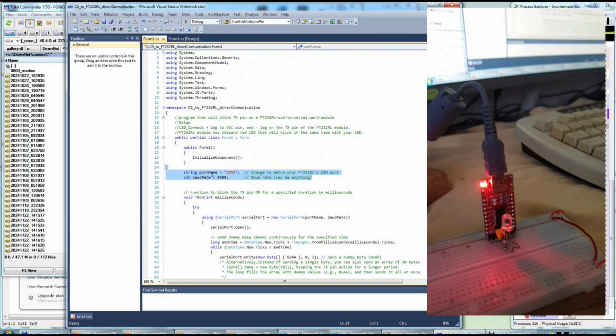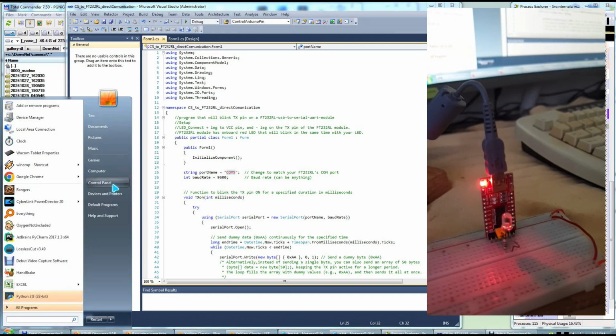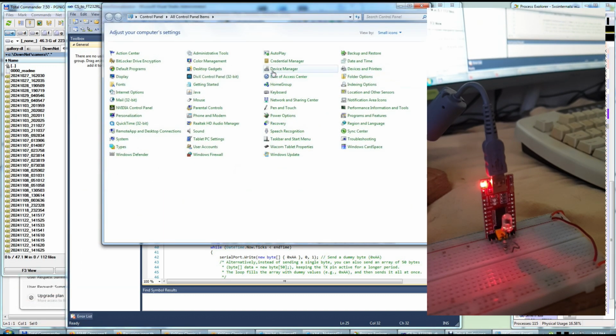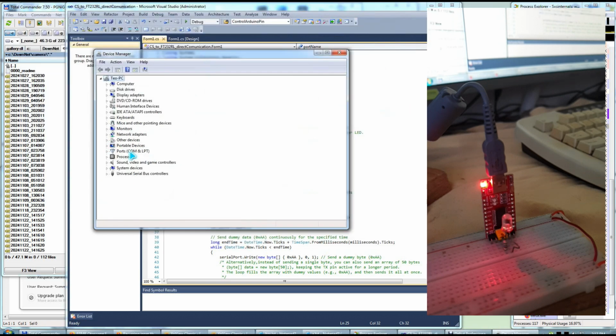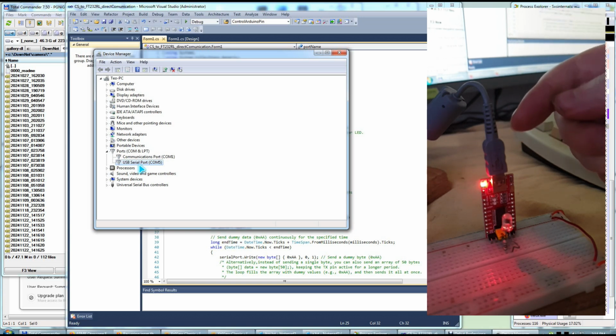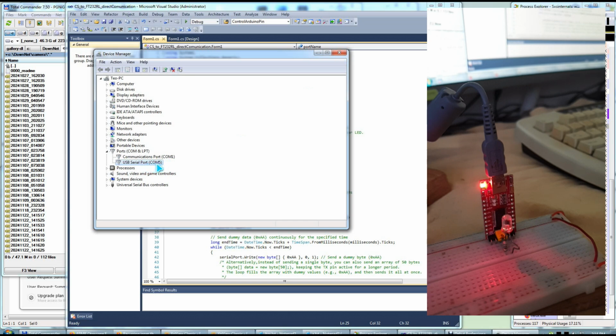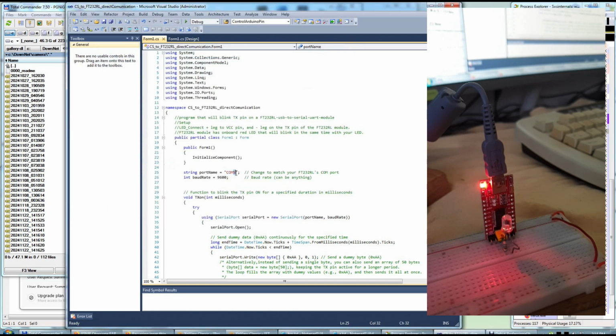These are the settings. I'm telling C# to use COM5. How can you find what port name you have in use? You go here, control panel, I believe, device manager, this one. All right, and you go to ports here, the connection that is coming from a wire, and it's actually this gray wire that you are seeing here, and this is connected to my PC. And this is how you check what COM number you have. In my case, it's COM5. So you have to change this.